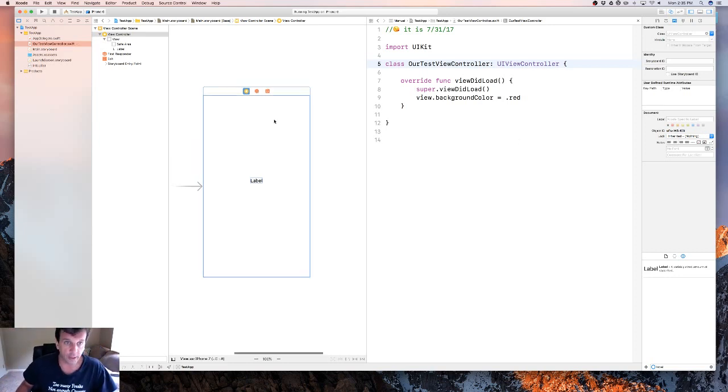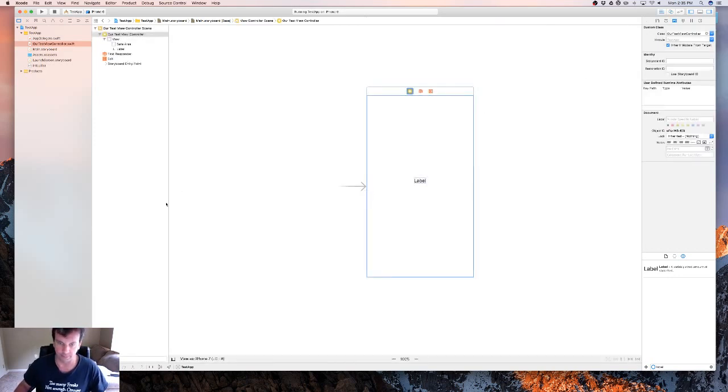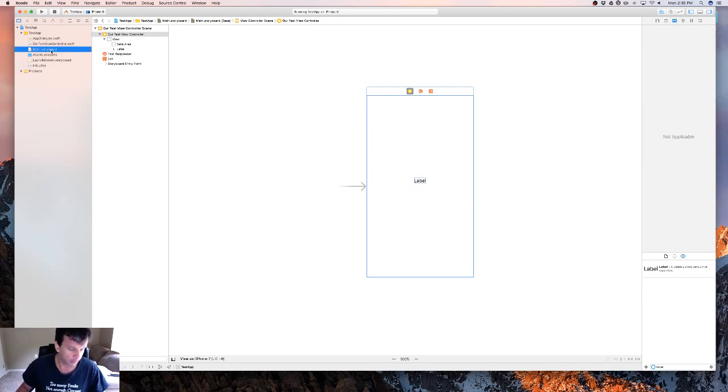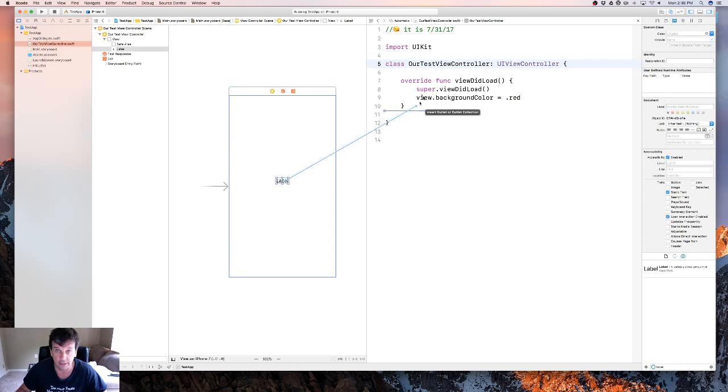So we're going to go back to how things were, and we're going to set this back to our test view controller. And let me explain how I got this partition screen. So I'm back on the storyboard. I'm going to hold down the Option key, and I'm going to press on our test view controller. That opens up a second panel, and we can work with the two files now. So what we want to be able to do, the goal here is that rather than just have this static text of label, we want to be able to set that text dynamically in our view controller subclass.